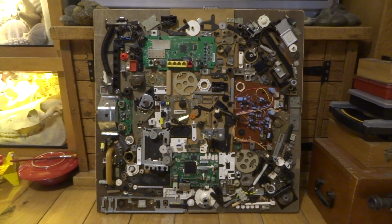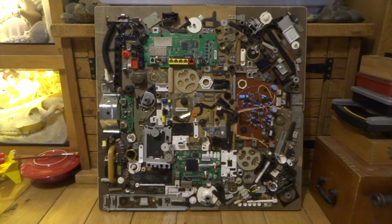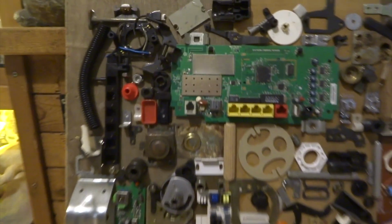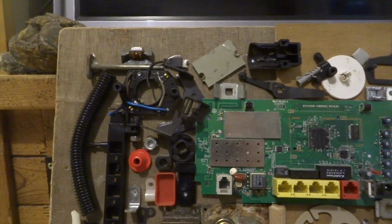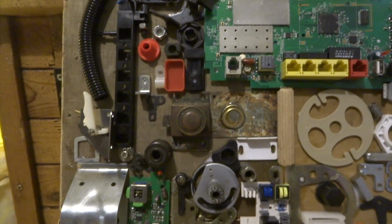Right, you can see this is what the panel's looking like with all the bits on. And I actually really quite like it the way it is. I know though that I'm going to be painting it, and it seems sad in a way to paint it when you look at it like this and you think it's already looking quite good.